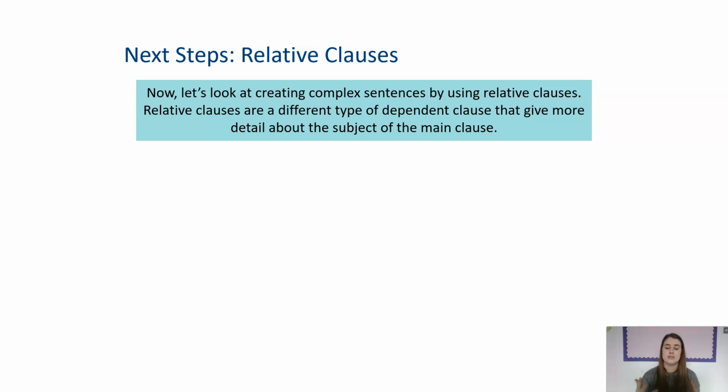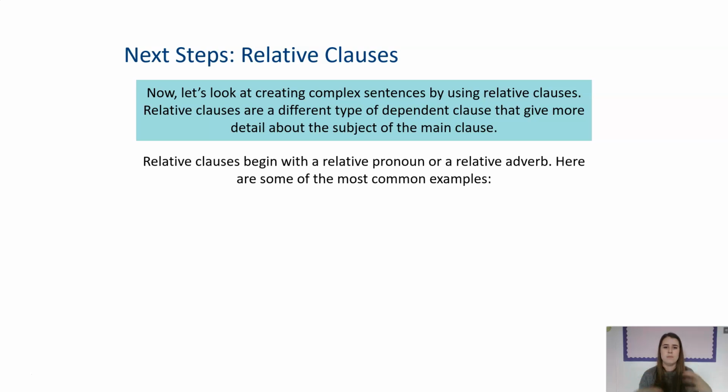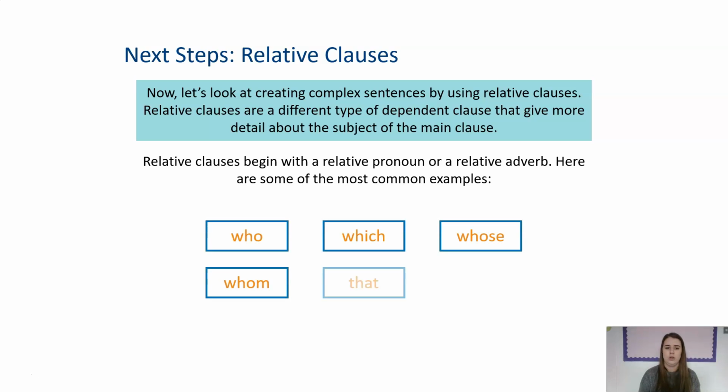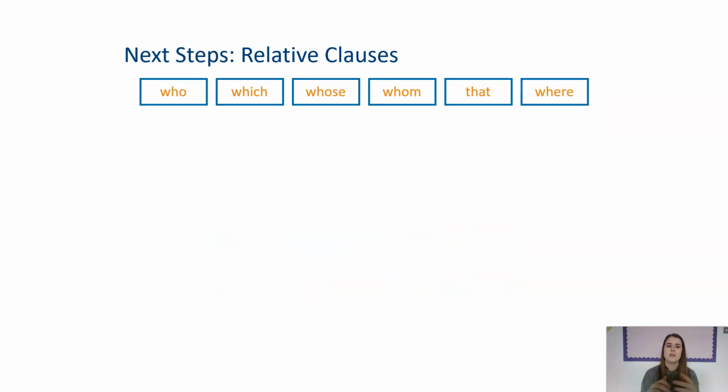Now, they are a different type of dependent clause, like I said, and they also, like a subordinate clause, give additional information, but we're just going to embed them into the middle of our sentences. Now we know they start with relative pronouns, so we've got our who, which, whose, whom, that, and where. So those are a little chunk of a sentence that starts with those relative pronouns, hence why it's called a relative clause, because it starts with a relative pronoun.